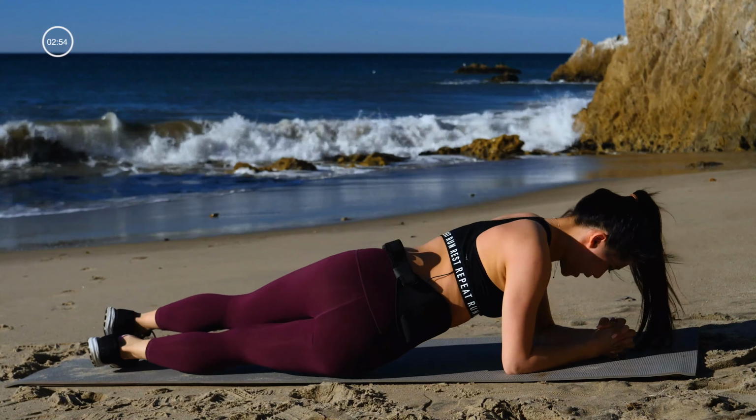This one's a real ab burner, but you gotta finish strong. We're almost there. 30 seconds. Keep that tummy tucked in, just like at the beginning. Bring your knees in, out, legs straight when you come out. Try to keep them together as much as possible. Come on, guys. All right, 5 seconds. 4, 3, 2, and 1.